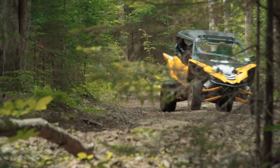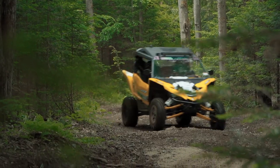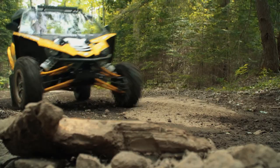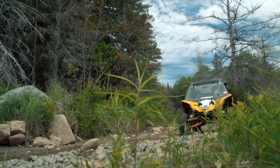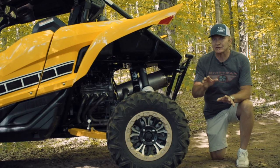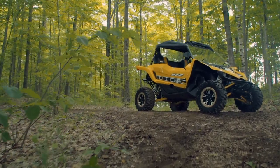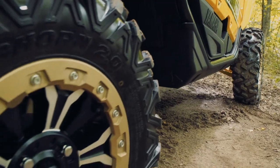We absolutely endorsed the YXZ as a near race-ready Pure Sport side-by-side with excellent suspension and great power — and more importantly, the ability to extrude that power through an innovative manual clutch and gear-on-gear transmission. What I'm going to tell you now is this: the YXZ can be used to transport your significant other in a respectable and, more importantly, comfortable manner. Yes, the YXZ is a bare-chested, snarling, rubber-laying, wheel-spinning sensation, but contrary to what Luke suggested, it can be ridden respectably — even sedately — as a fully acceptable conveyance for a fun afternoon on the trails. The real issue is that the YXZ has the ability to be trail ridden with other CVT-equipped Pure Sport side-by-sides like the Maverick, the RZR, and the Wildcat.